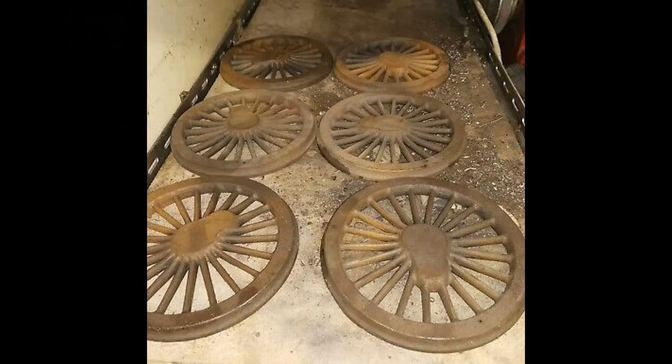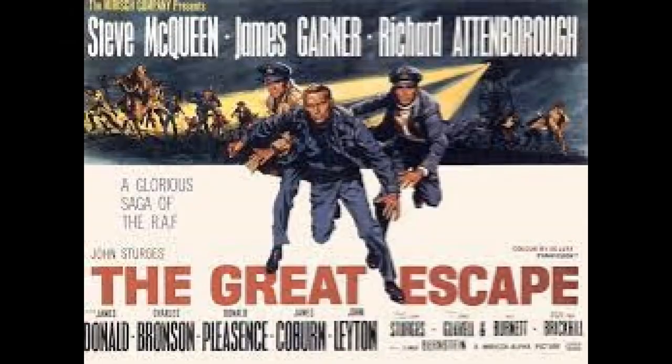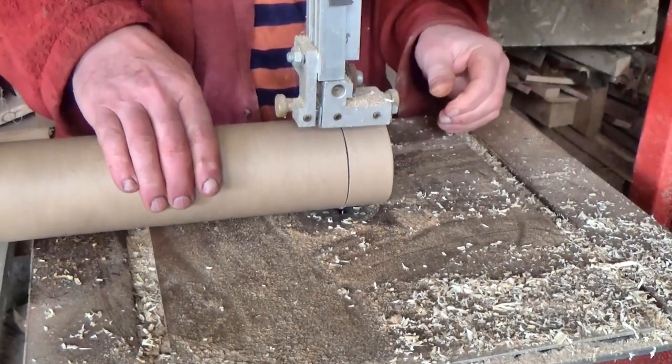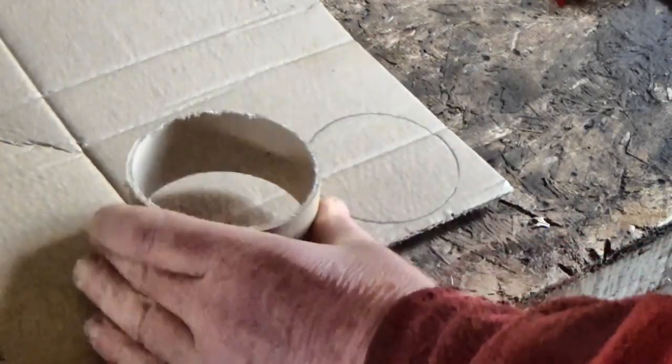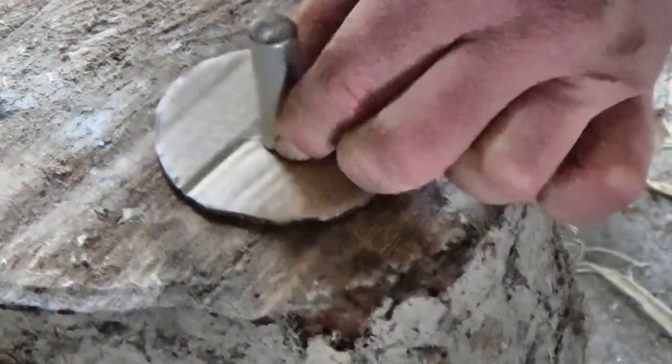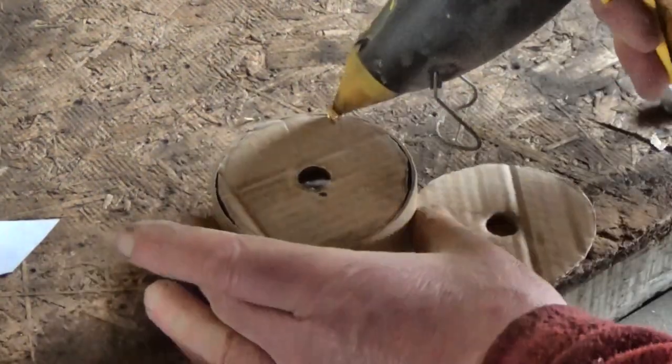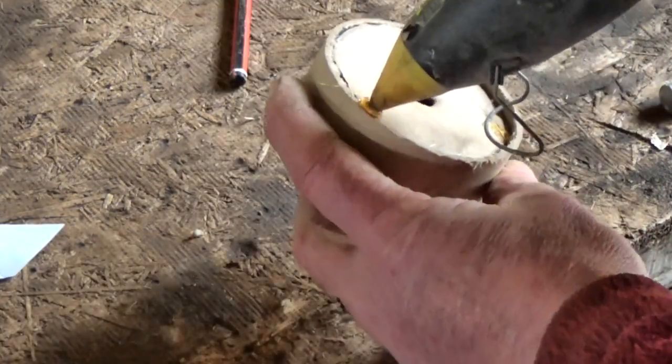So now we know what we need to build — how to actually build a wheel. They're complicated things. In the movie The Great Escape, the prisoners made wheels for their underground railway using logs and coffee tins, which I think was pure genius. So, inspired by them, this is what I came up with. We need a short length of steel pipe to act as the tread, and then a couple of doughnut shapes welded in to act as the hub and the spokes, and then a flange welded on — and that way you could fit it onto an axle and away you go.